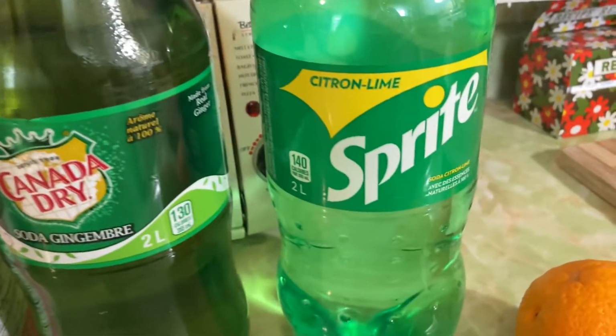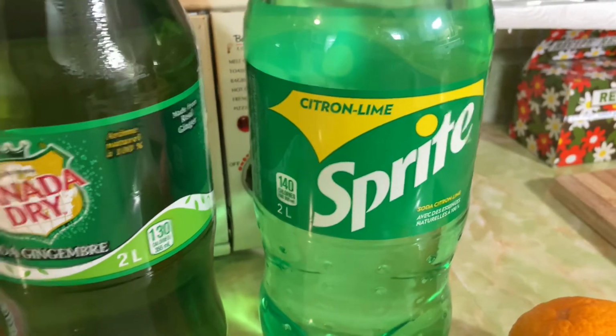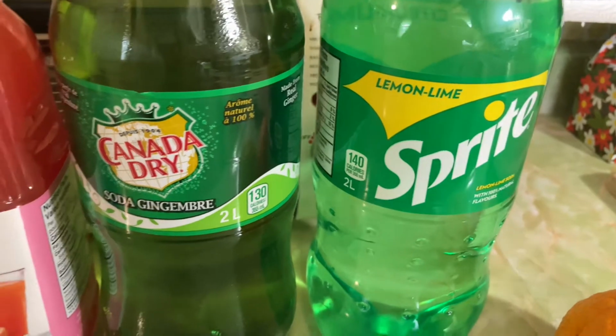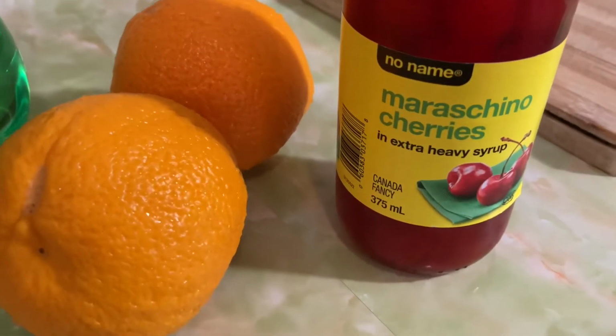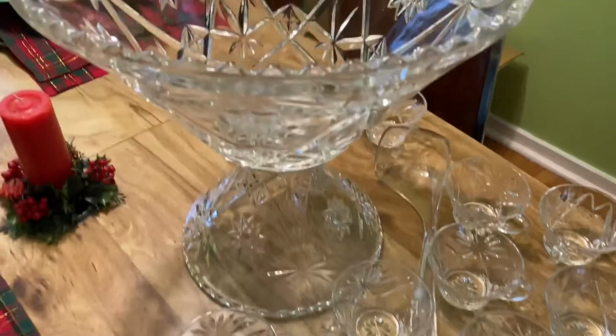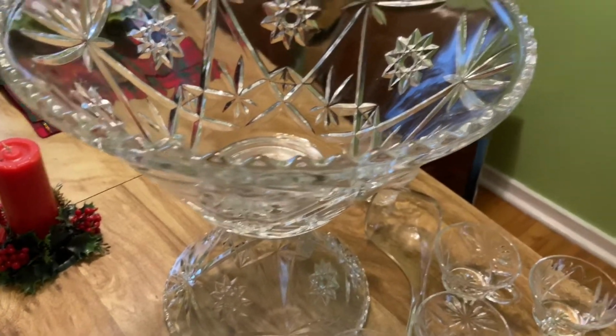And then obviously we have the Canada Dry, and then there was something called Canada Dry High Spot, which I tried Googling, and from what I can determine, it was like a lemon soda. So I just got some Sprite because I figured that would be a good substitute. And then I've got some oranges there and some cherries.